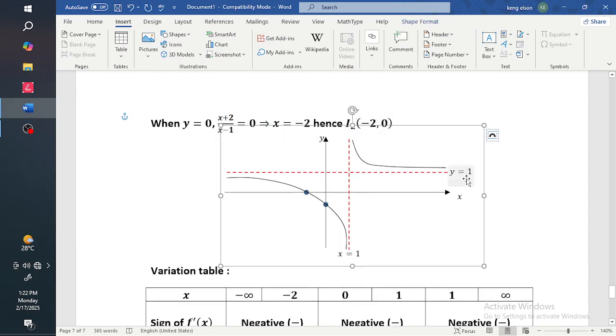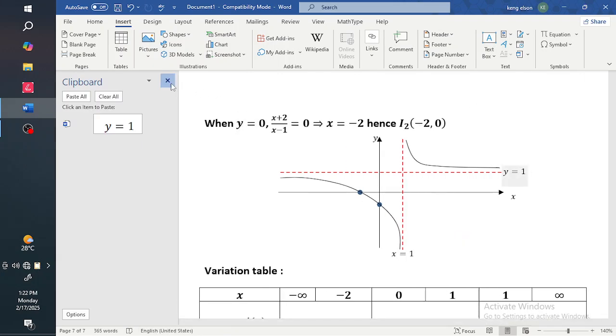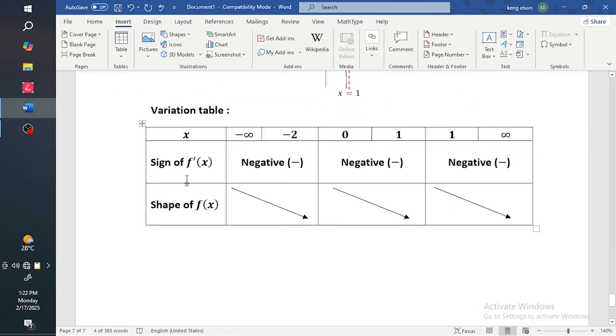So the curve decreases from y equal to 1, so it decreases from 1 right down to where? Right down to f of -2. What is f of -2? It is 0, because that is an intercept. F of -2 is 0. So it decreases from y equal to 1 right down to 0.